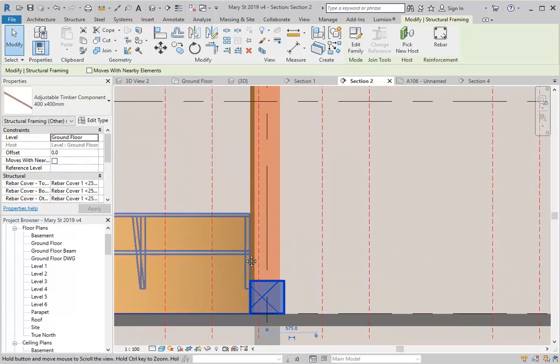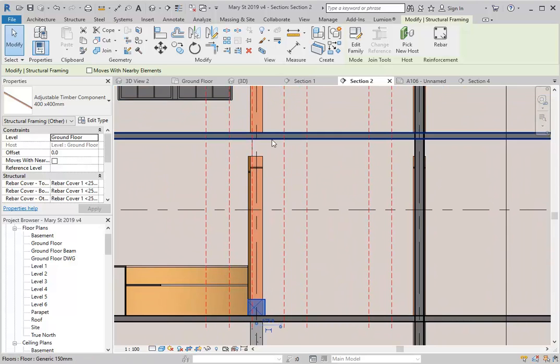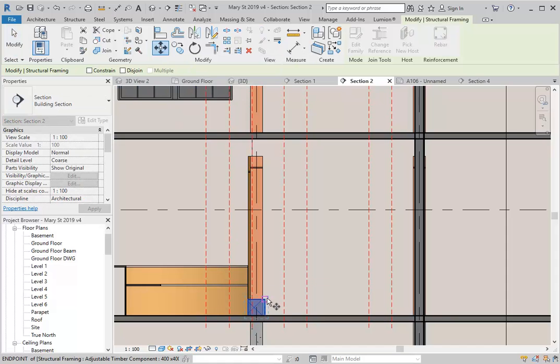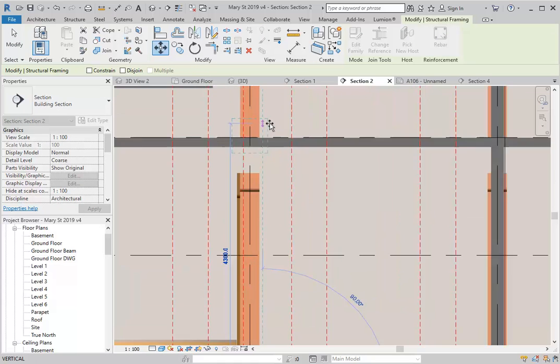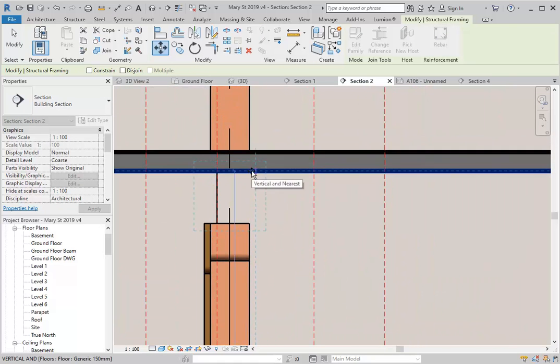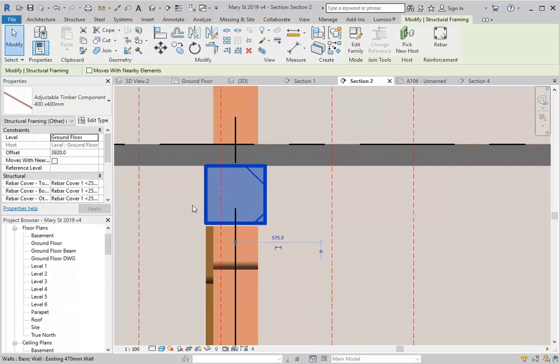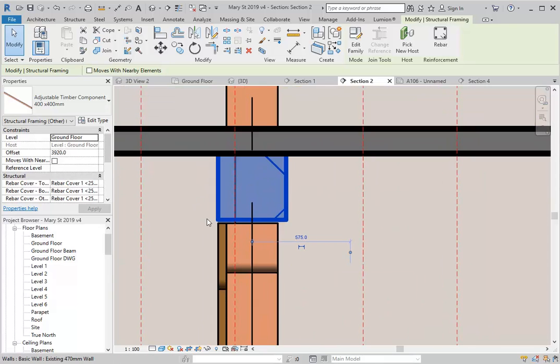Okay, so then how do we move that up to sit at the right point? And we just like press up, no? You can, or you can click the move button, pick it up on the top, and then move it so that it touches the floor above. I got it, yeah. But you still have the gap. That's right, there is still a gap. So it's good if you've noticed that.